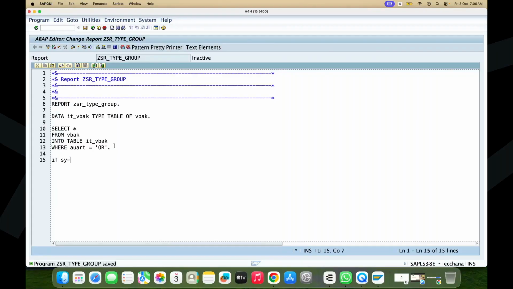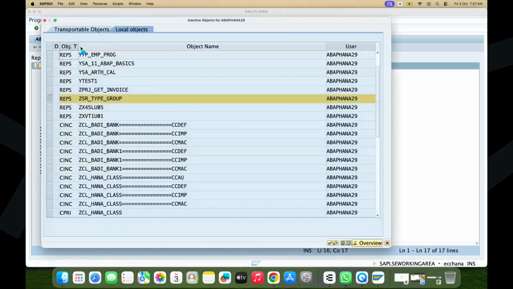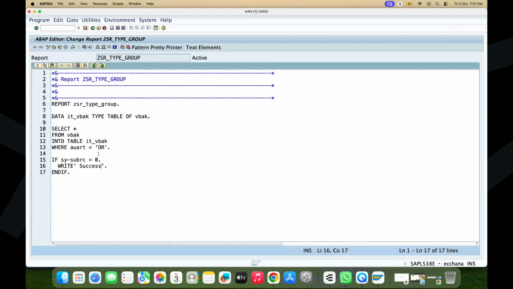If sy-subrc equal to 0, then write success. So pretty print, save, check, activate and execute. So what happened?